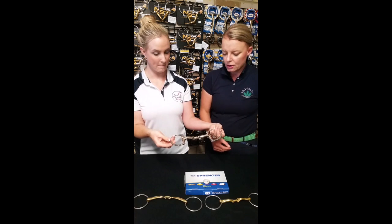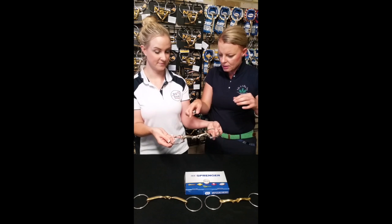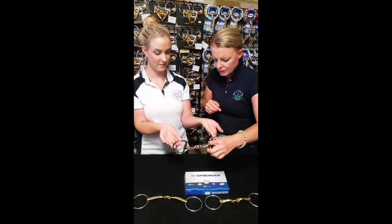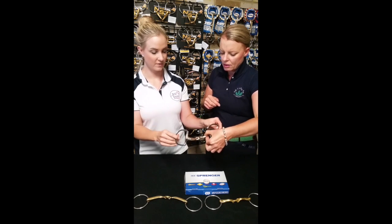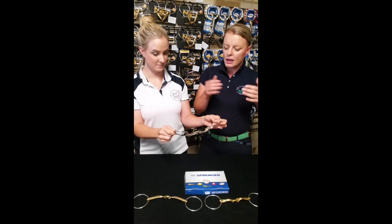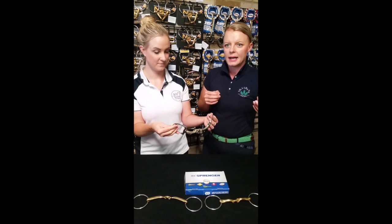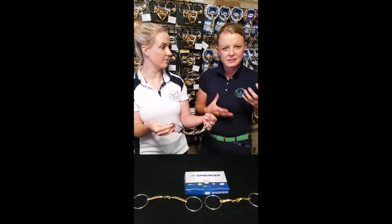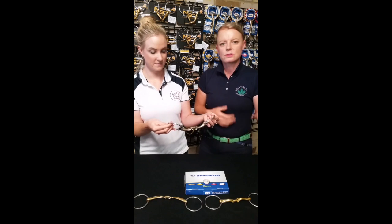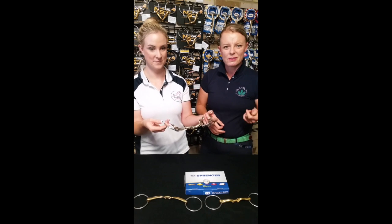And from a coach's perspective, I see a lot of horses. I really like the ergonomics of this one. The angle of this part compared to the D. Yes. I see a lot of bits that sit poorly in the mouth, and that really encourages the horse to be unsteady and unsettled. Yes. And of course, if the horse is unsettled, then the rider is going to be unsettled. Correct. And it gets to be a bit of a vicious cycle.